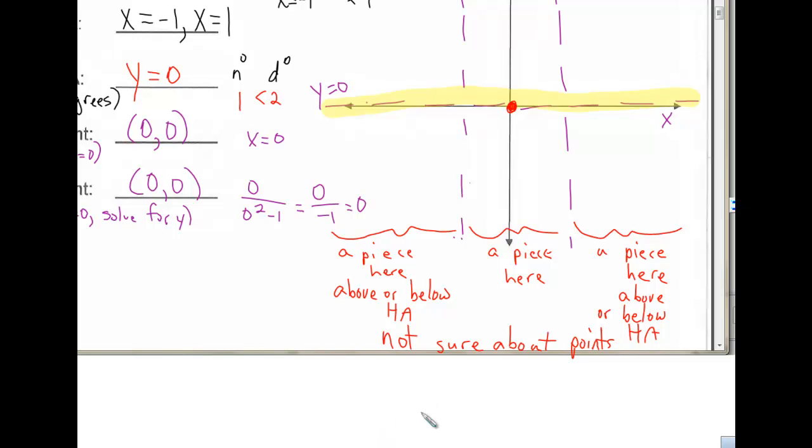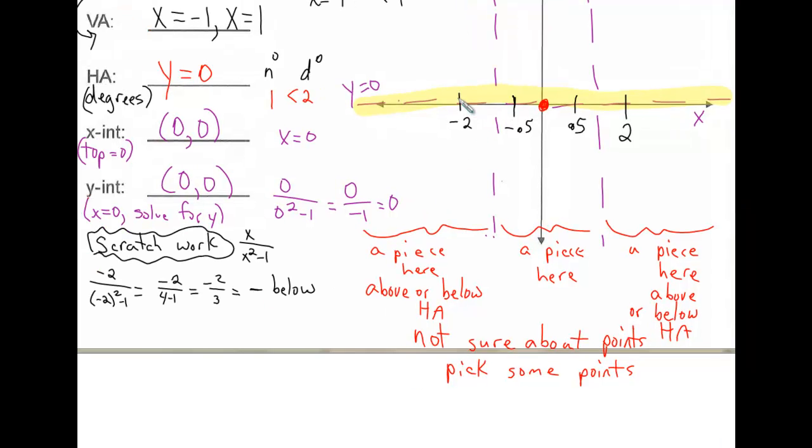So what we're going to do is pick some points. I know this line is -1, so a point between 0 and -1 would be -0.5, and a point between 0 and 1 would be 0.5, so that will take care of this section. On the outer sections, since this line is -1, I'm going to choose -2, and since this vertical asymptote is 1, I'm going to choose +2. So I'm going to start plugging in points. I just need to see basically if they're below or above so that I can draw the line.